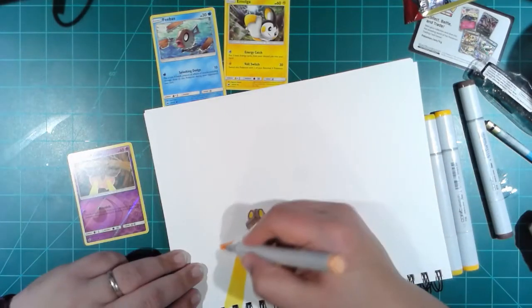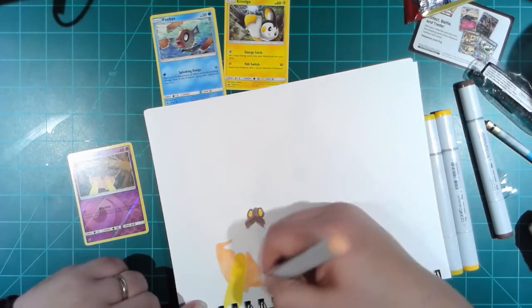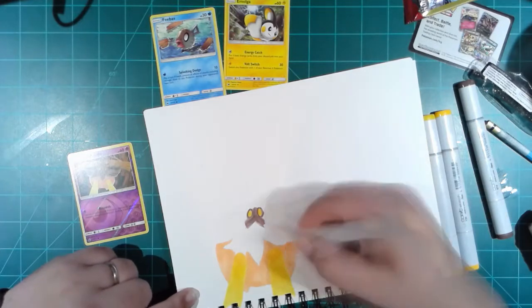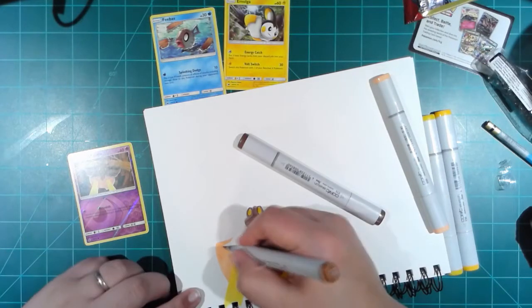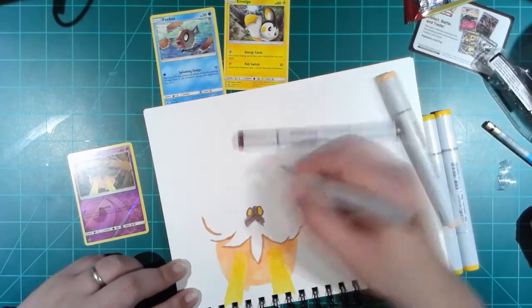I don't have a vast knowledge of Pokemon. I'm not like a historian or a collector. I know Pikachu, I know Charmander, Bulbasaur, Mew. You know, there's a few that I'm familiar with. I definitely can spot a Pokemon if I see it. But here we got 3. And I started off with the first one, the Pumpkaboo.